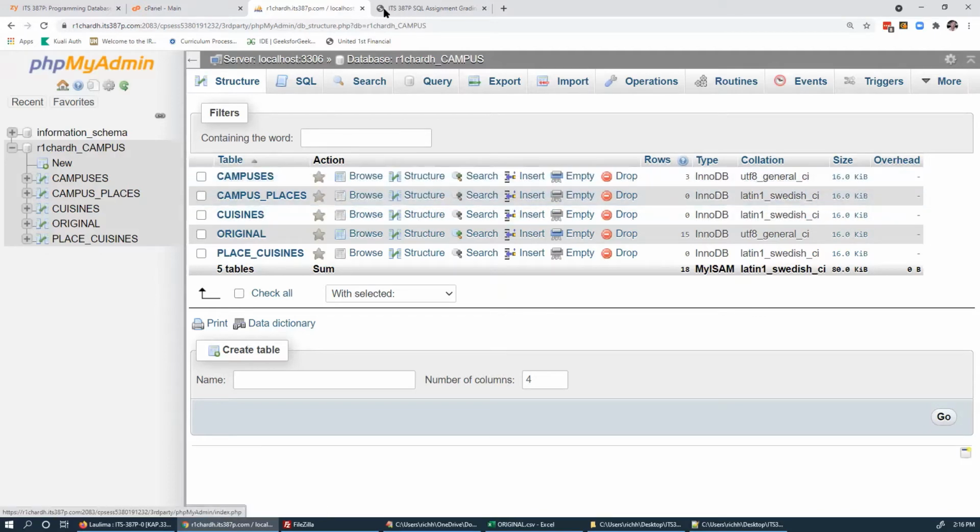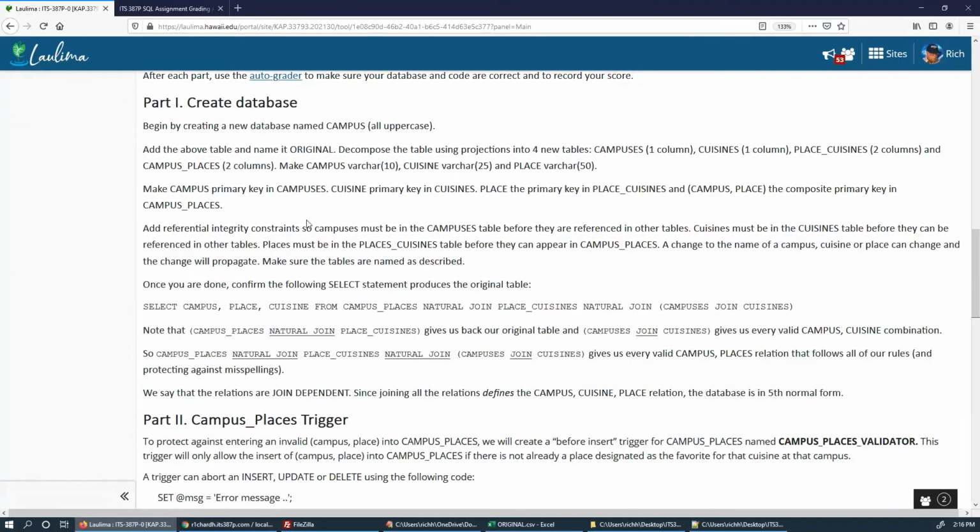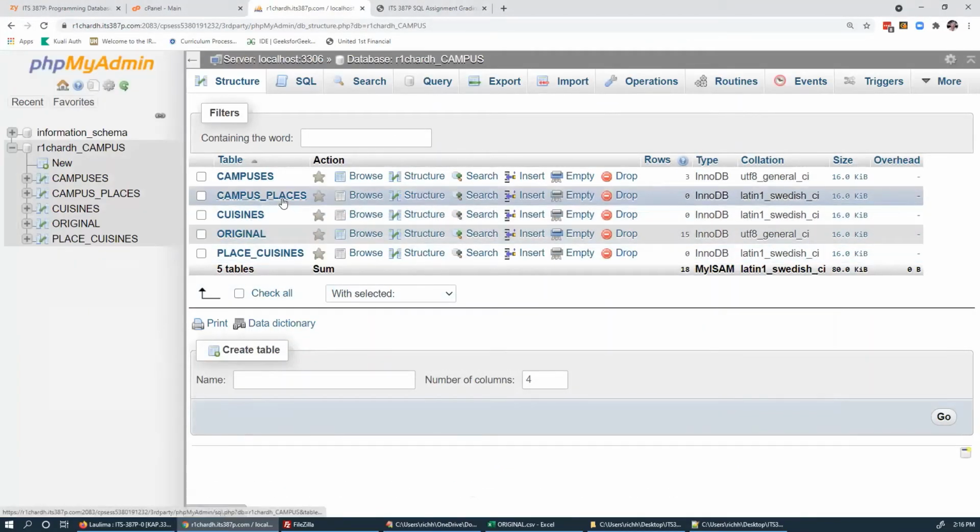So do I tell you what the referential integrity constraints should be? Campuses must be in the campuses table before they are referenced by other tables. So let's make sure that's the case. Here's campus places, and we're referencing the campus in there.